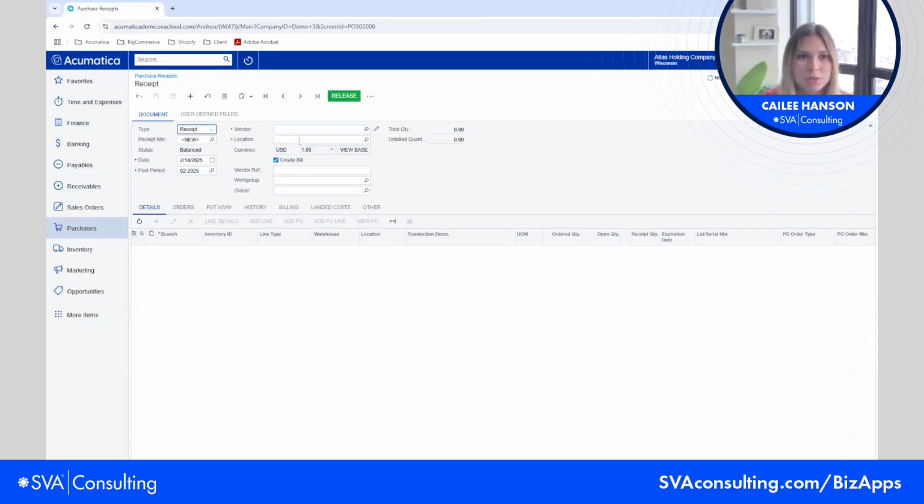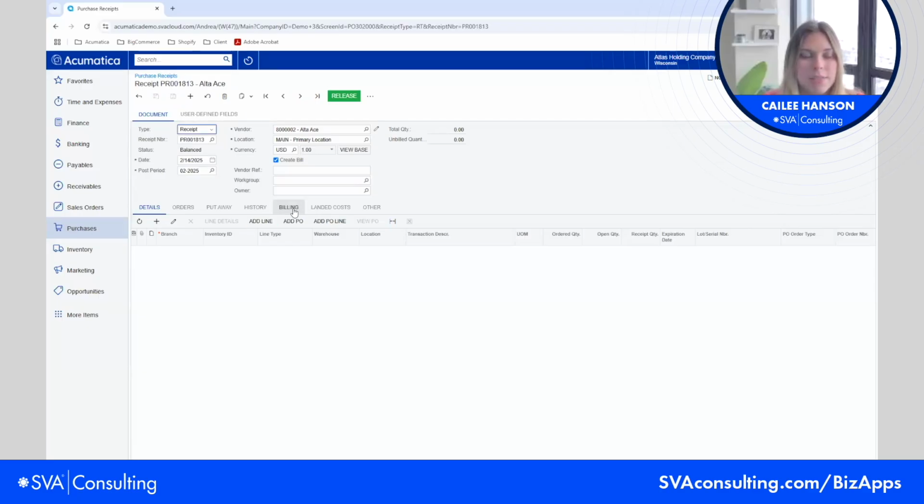I'll create a new purchase receipt, and then I'll want to create it for that Ulta Ace vendor in this case. So here I'm selecting that vendor, and then I have this option to automatically create the AP bill. You may unselect that, or have that deselected by default, if you would have that AP bill come into the system separately, and then you'll perform that three-way match manually. Otherwise, I'm just going to create that AP bill automatically by leaving that on, and then I can go ahead and create the purchase receipt.